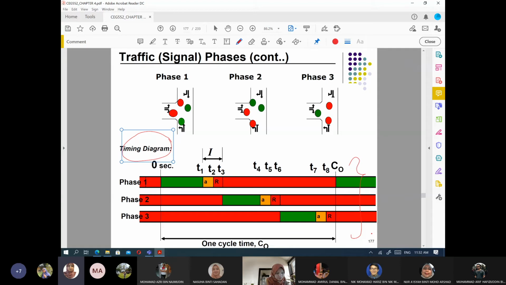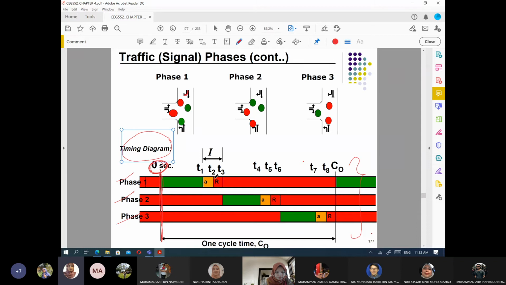Okay, this is the example for phase 1, phase 2, phase 3. Right, so it will start with here lah, kosong saat ni. Katalah pada pukul 8, kat sini semua pukul 8 ni, 8 pagi. Phase pertama akan jalan dulu. Fasa pertama yang mana yang ni? Going straight and turn left, going straight. Yang ni tak boleh. Yang ni belum lagi. Ni fasa pertama hanya through traffic from north and through traffic and left turn from south. Sediakan bagi lampu hijau kepada fasa 1 dahulu. See? Green color followed by yellow followed by red.